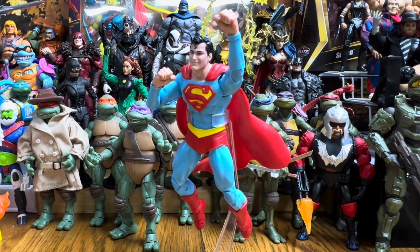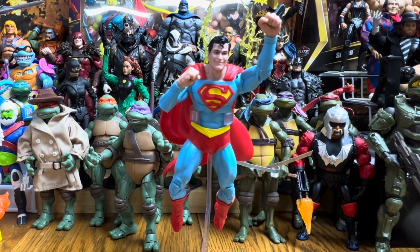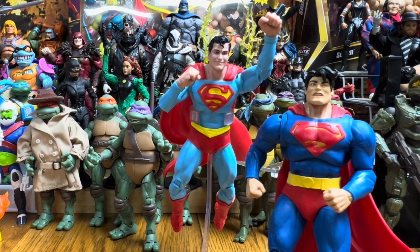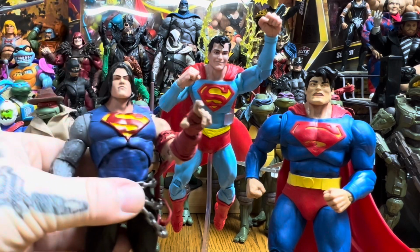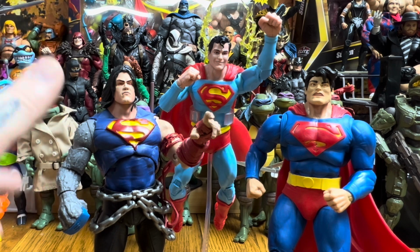And I'm gonna say this guy is definitely going to be obviously one of my top three Superman action figures, because he's the only three that I've unboxed. So I would say right now he's definitely in first place as far as the Superman action figures from DC that I have currently unboxed. So he's first place. I would definitely have to put this guy in my second place position, since I still have him here. And then right now we would rank this guy in third place. Cool action figure, cool line. Not the weakest figure in the line, but I like my Superman with a cape.